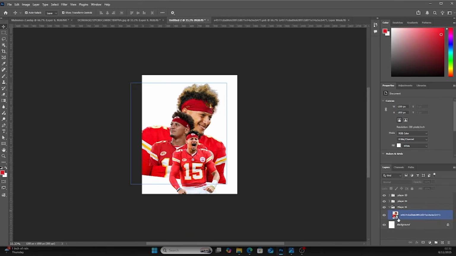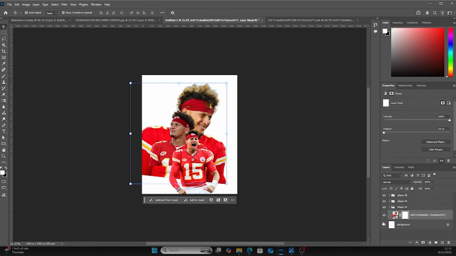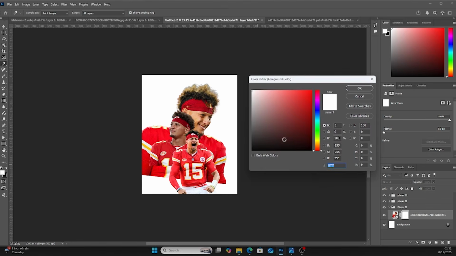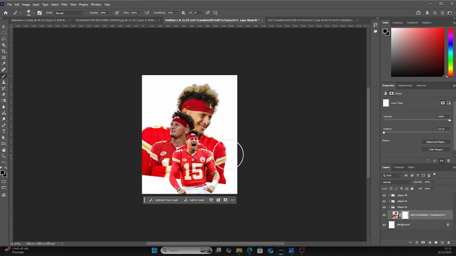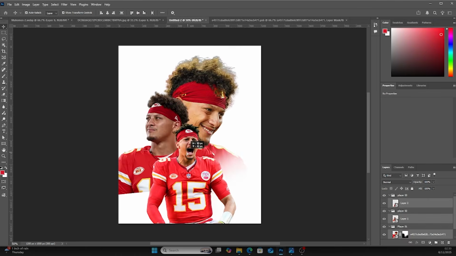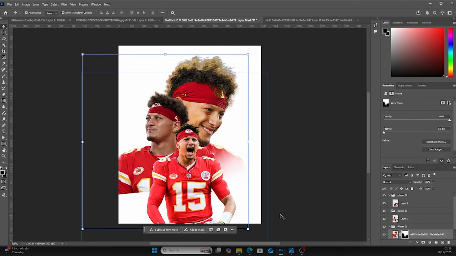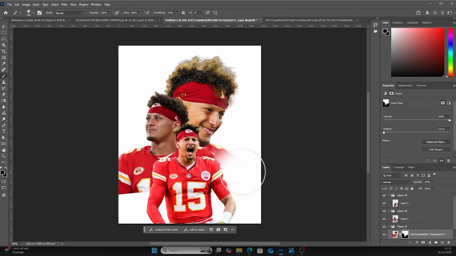And now let's see. Let's create a layer mask. Go back to brush and let's click on that black color, and let's erase these parts just like so. Alright, let's keep it like that. And then let's go back to brush again and let's erase these hard edges just like so.